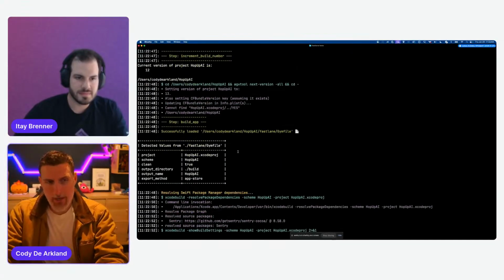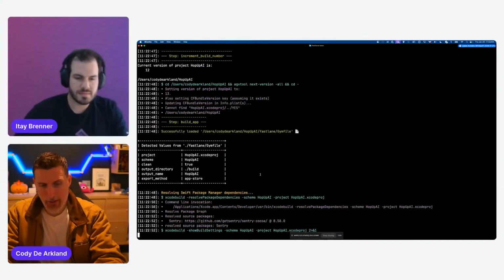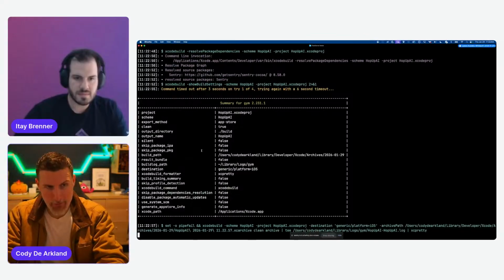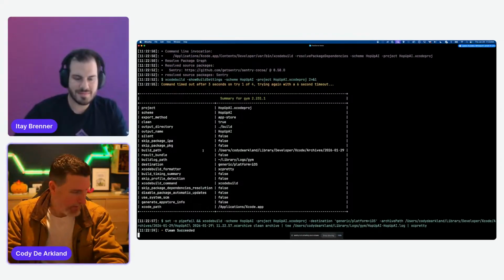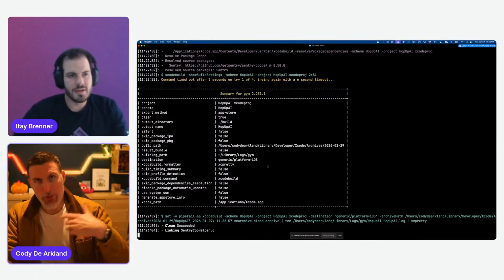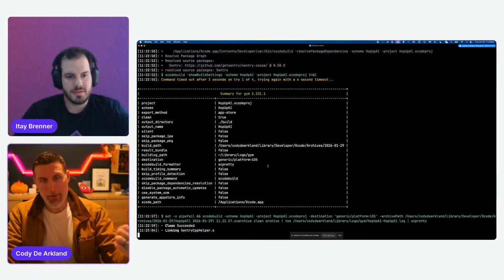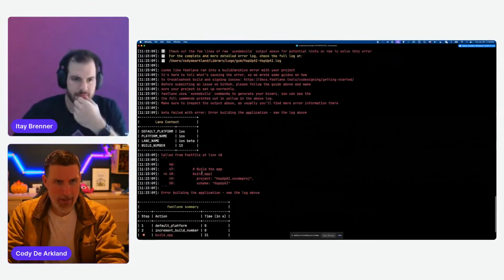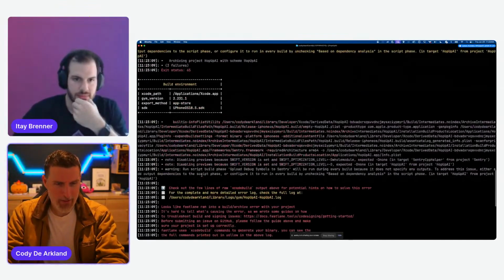So Fastlane right now is running. Funny enough, I hadn't actually used Fastlane before, so this is my first experience with it. Pretty cool overall. It's actually going out and pushing a real build out, and in a minute I'm going to bring back up the simulator and we'll do an update on this application if it doesn't cause an error. So we had a nice little error pop up in here.